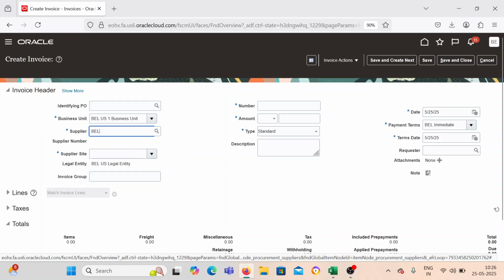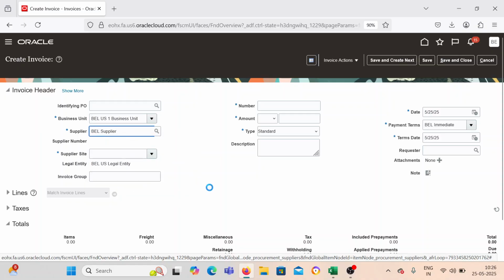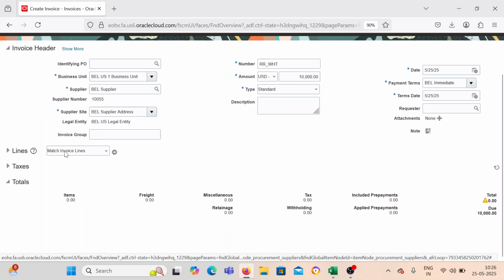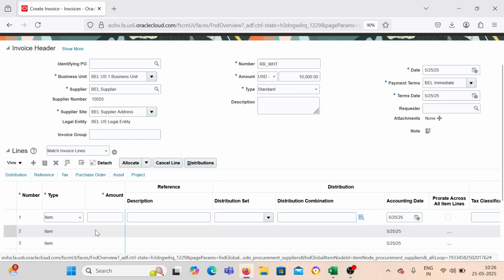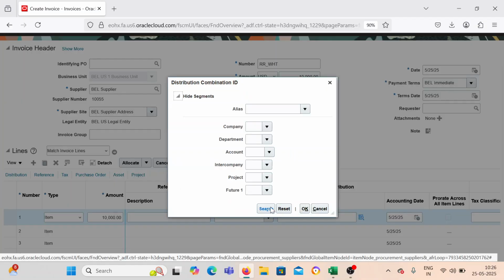Give the supplier as Bell. Here we have RR withholding tax. Amount is 10,000. Let's give the distribution combination.